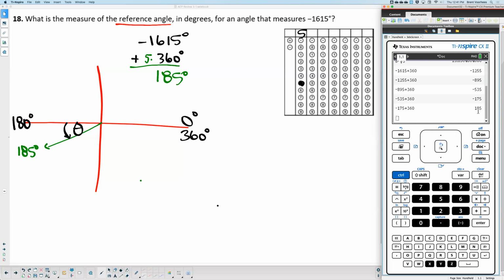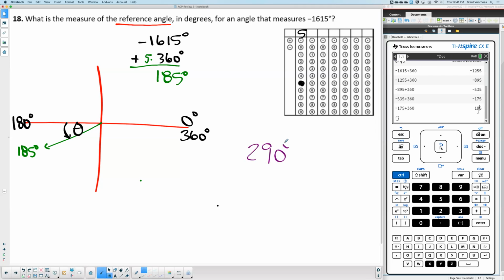So if the number was higher, let's say 200 and something, so it was on the other side, it would be minus 360. Let's just say the number was 290. If that was our number, then 290 would be somewhere over here, because this is 270. That's 290. The closest x-axis is now this x-axis. How far away is it now? From 360? 70. So this would be the reference angle.